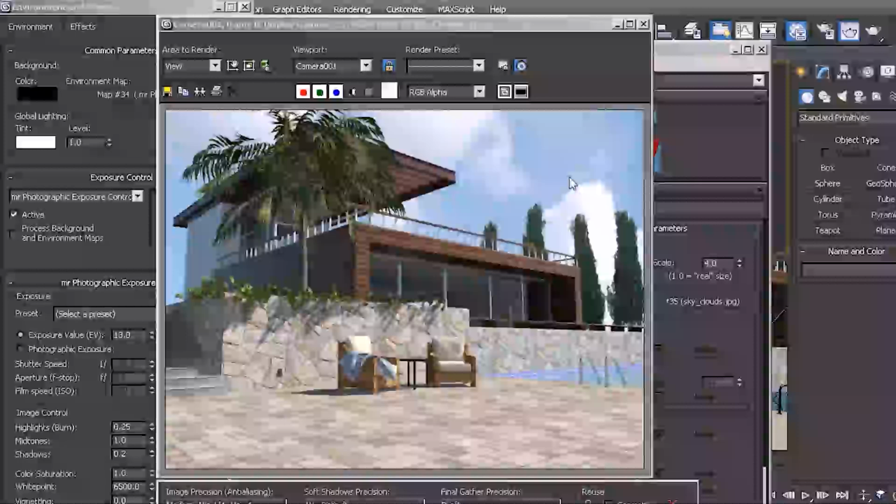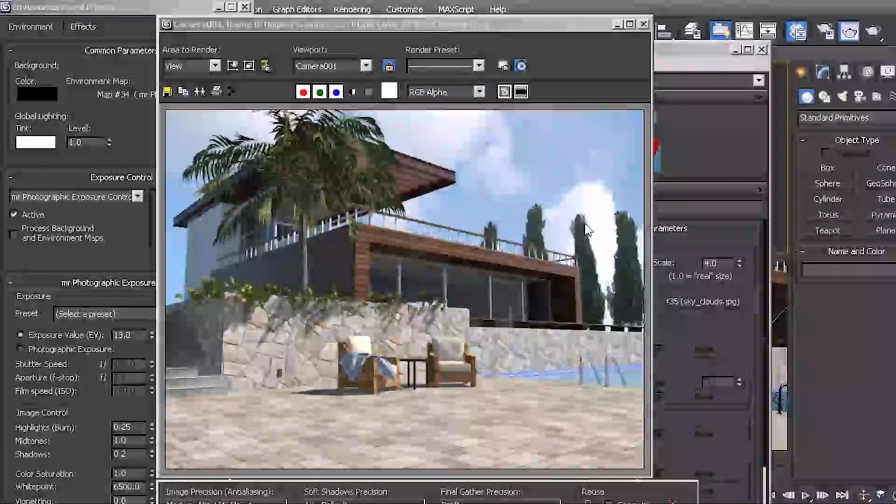Now, this image that I'm using for this JPEG is actually pretty well exposed, so it's really designed to look pretty good on its own, but if you compare the overall brightness or the luminance of this sky to the rest of our scene, it seems a little bit off. You would think that from a camera's point of view, if we were actually taking this through a photographic camera, if our regular scene was at this level of exposure, the sky would probably be a little bit more overexposed than what we see here.